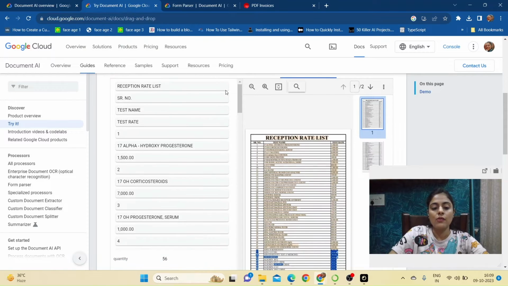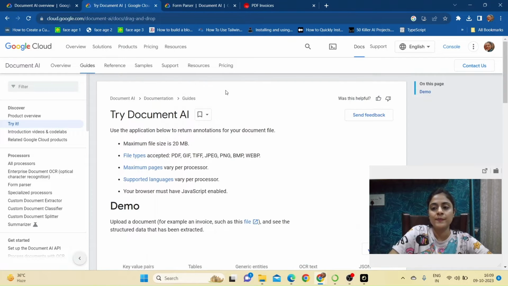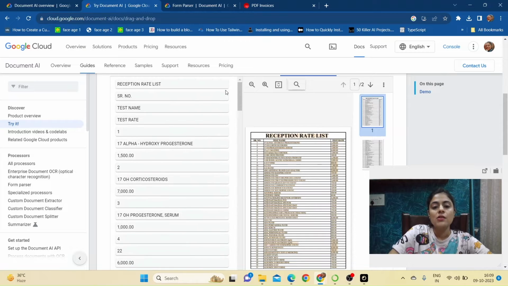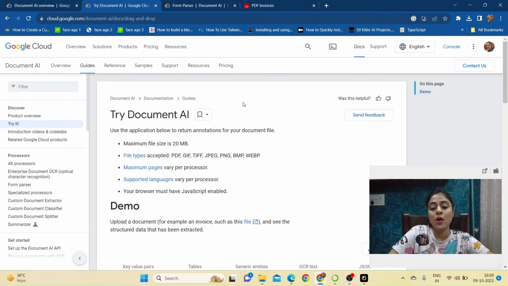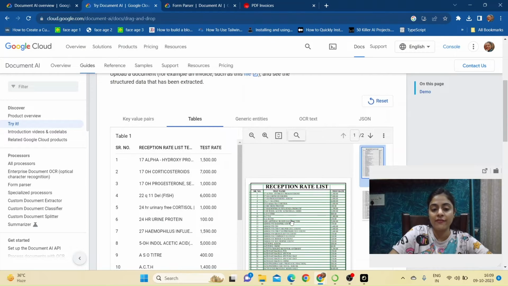Okay, so now that you are able to extract this kind of information from the document, you can work with it however you want, right? So that is the beauty of this Document AI product that is given to us by Google. So now here we saw how the form parser works and how we can extract the tables from the PDF files, and now we can just save it as a JSON and then work with it however you want.